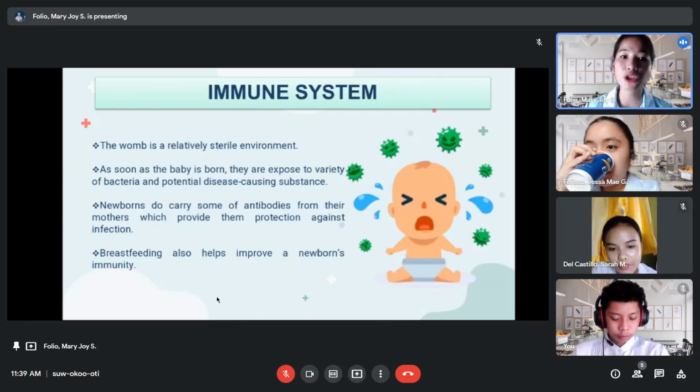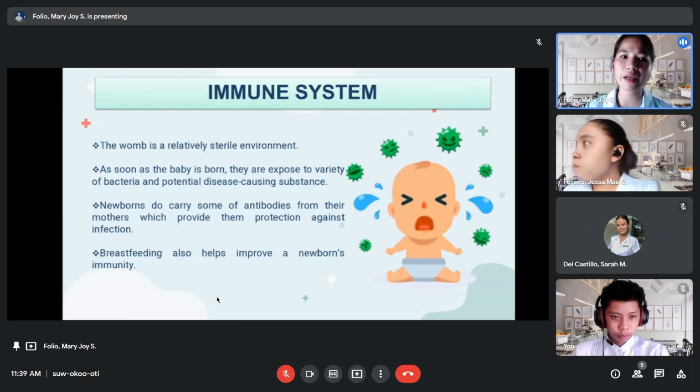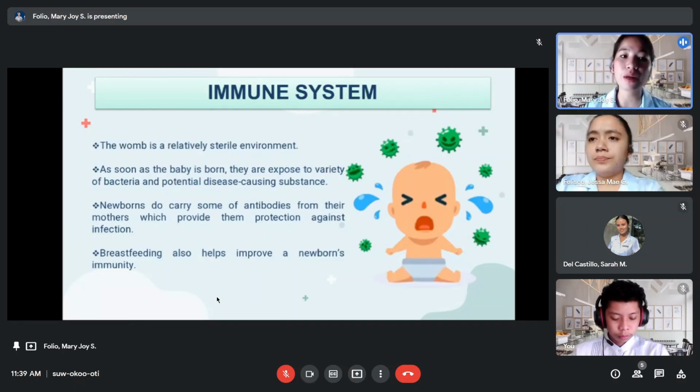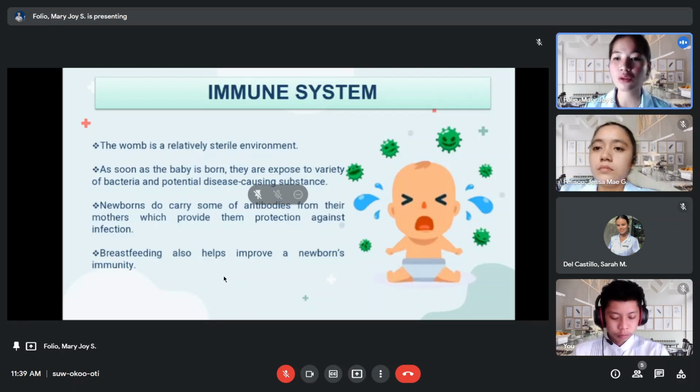Just like premature babies, they are at greater risk of infections because their immune systems are even more immature. So they haven't had as many antibodies passed to them from their mothers. So babies produce their own antibodies every time they are exposed to a virus or germs, but it takes time for this immunity to fully develop.